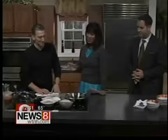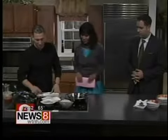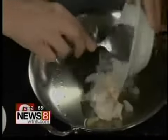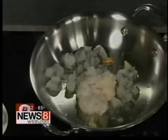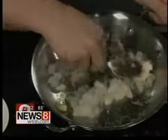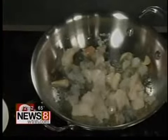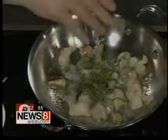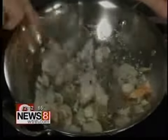Okay. You've got the rice already cooked, right. And now what are you going to do? So now I'm going to start with a pan with just a little olive oil and garlic, and I'll throw my seafood in. Throw just a little bit of minced garlic for a little more flavor. Get that going. You want to make sure you cut the seafood in bite-sized pieces. Yep, very small. And put a little fresh basil, salt, pepper. I put a little scallion in mine, to give it a little onion. I'm not crazy about onions, but I like scallions.